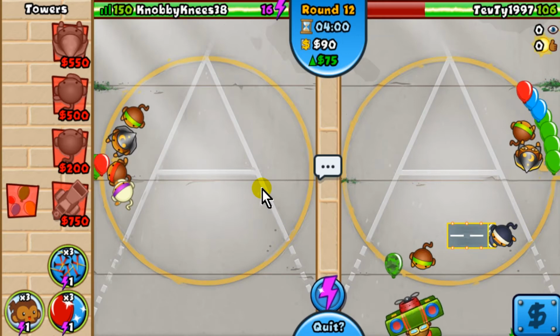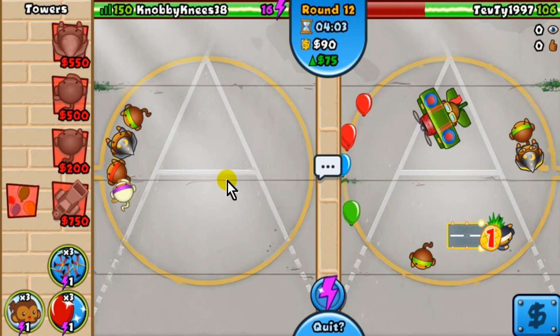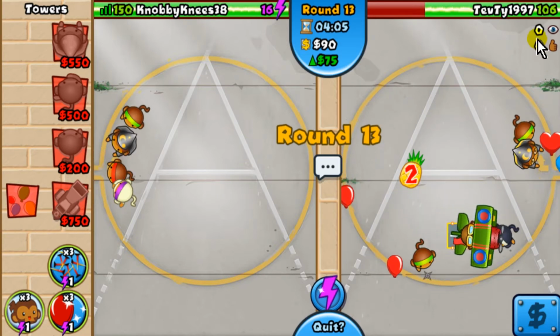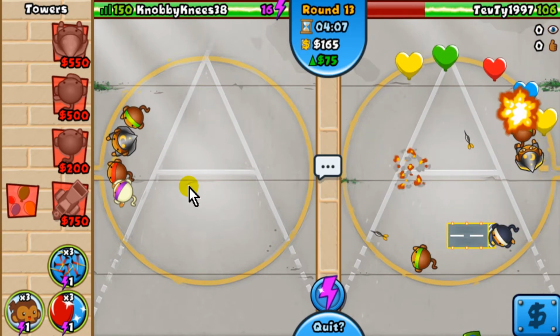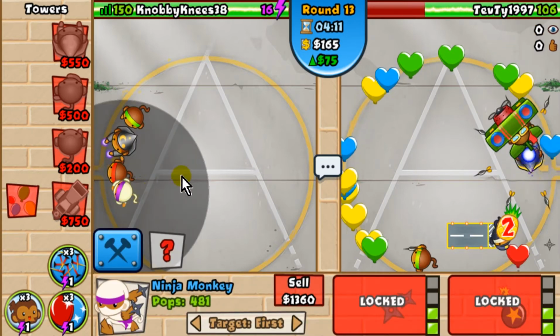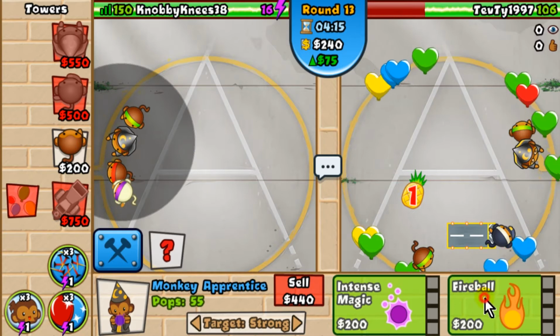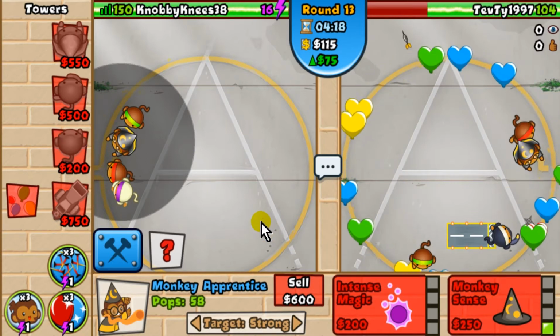Long range hit. So these things interfere with positioning. So he's down 106. He's lost 44. I have lost no lives. Okay, that's locked. That's locked. I need fireball to get rid of that. Okay, cool.